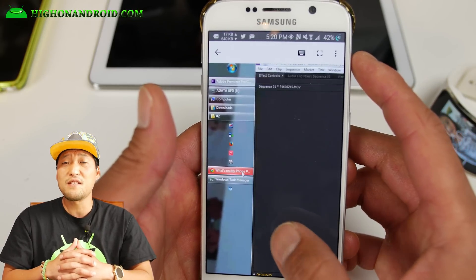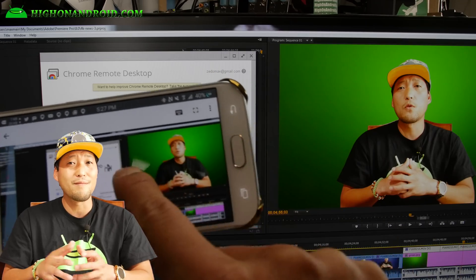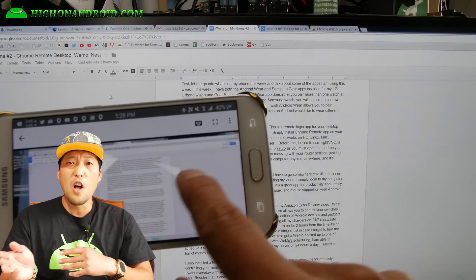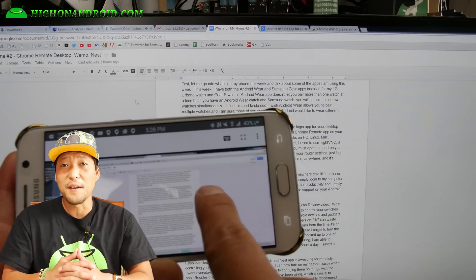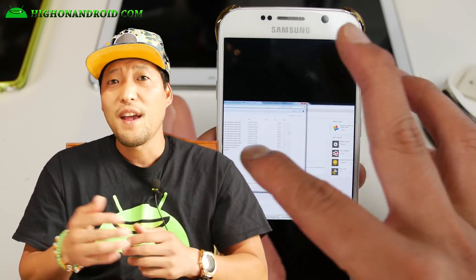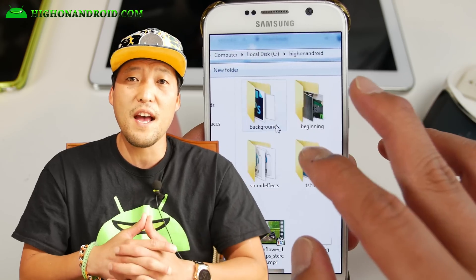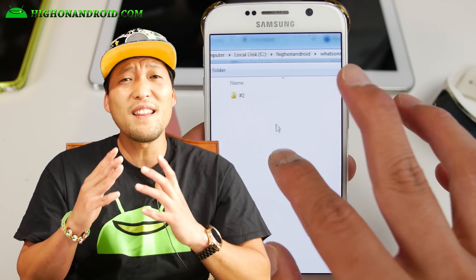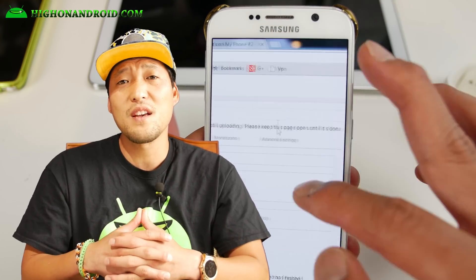Before this, I used to use TypeVNC which is an open source program, but it was a pain to set up because you must open a port with your router, and I know a lot of you don't know how to do that. With the Chrome Remote app, it's all automatic — no messing with your router settings. Just log in to your Google account and you can connect to your computer anytime, anywhere, and it's 100% free. Whenever I'm rendering 4K videos for YouTube and have to go somewhere like to dinner, I don't have to wait until I get back home to start uploading. I simply log in to my computer using this app and upload the video as soon as it's done rendering, straight from the restaurant. It's a great app for productivity with zoom support, keyboard, and mouse support on your Android phone.